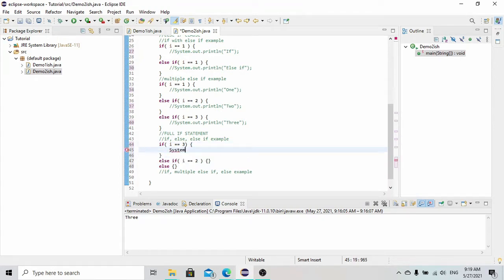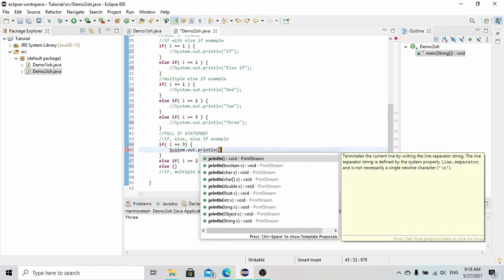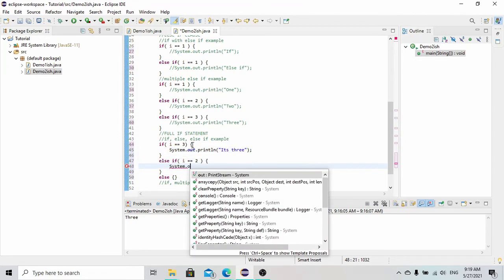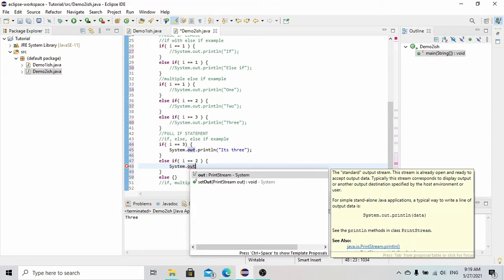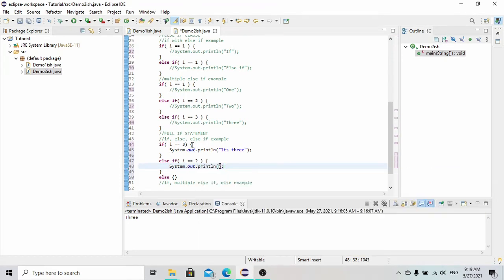So in case the if condition is true, let's try to print out something simple, well, it's 3, so it's 3. In case this else if is true, let's print it's 2.